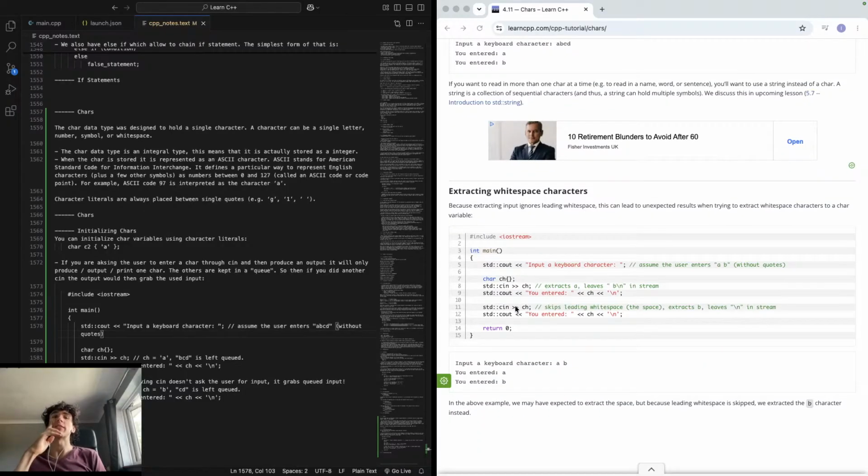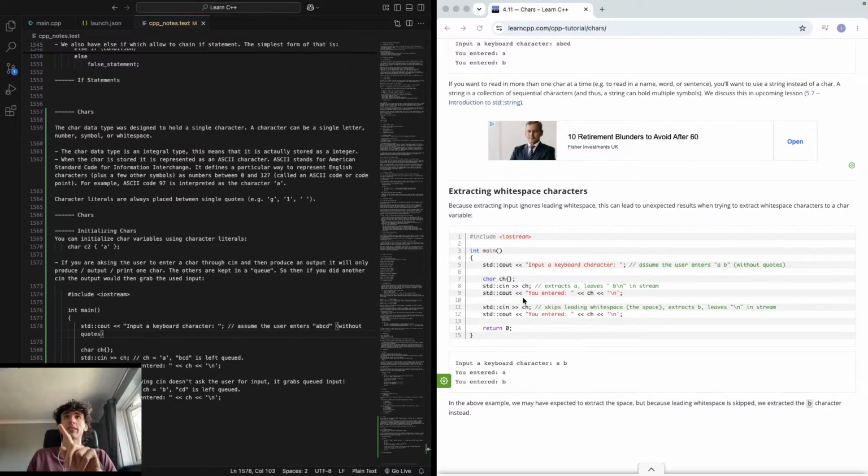Extracting white space characters. So I do know that in other languages such as Swift, you can use something that ignores white space, or replace white space, where you take the quotation marks with a space in between and replace it with quotation marks without a space in between.